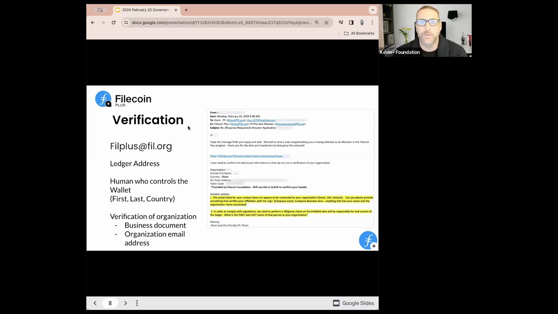So if you say that you're representing, you know, Microsoft and your email is coming from Yahoo, some of the questions will be like, if you don't have an email from your organization, what do you have that has your name and the organization's name on it to kind of verify that you are representing that organization? If it's a problem, kind of spell it out. I'll help work with you.